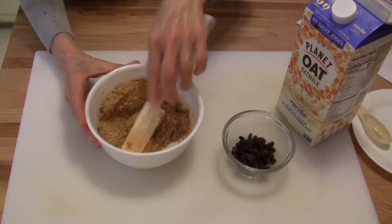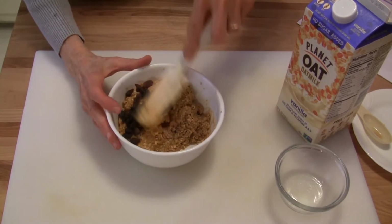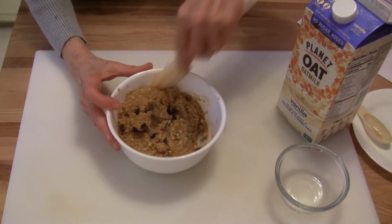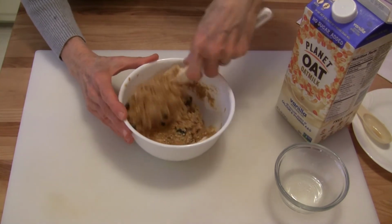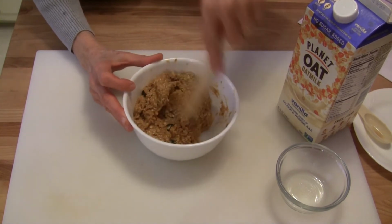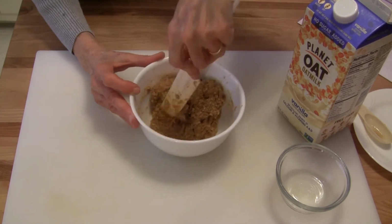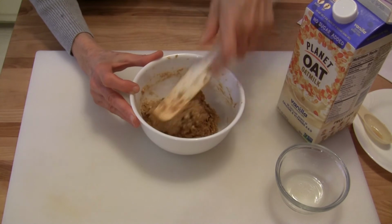And now I'm going to add 1/4 cup of raisins in there, and again you can add whatever addition you want to this. Some walnuts or pecans would be really good, or even some chocolate chips if that's what you want. We like to go with raisins. I like to go with raisins because they add a little bit more sweetness without the added refined type of sweetener to it, and that's all there is to it.